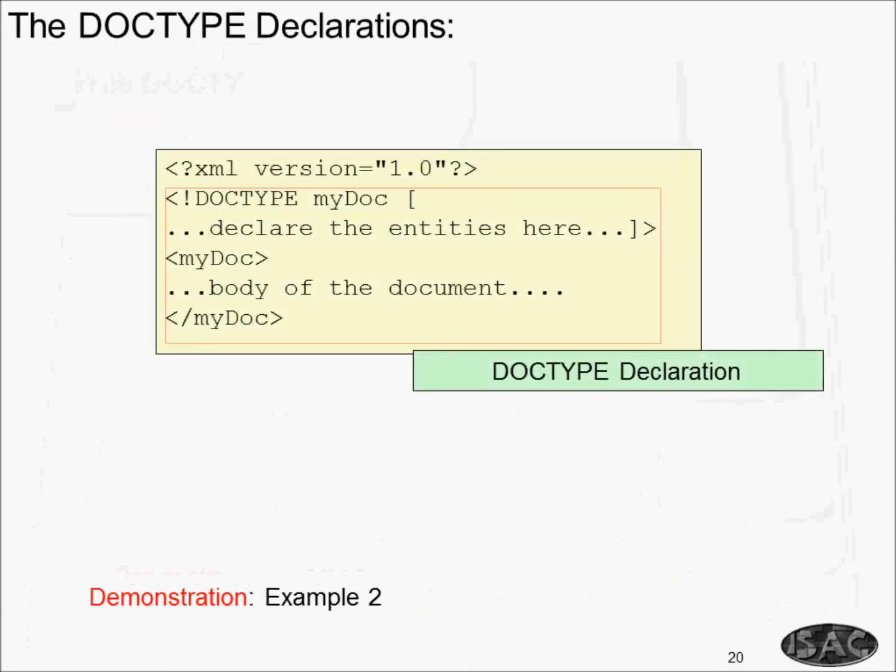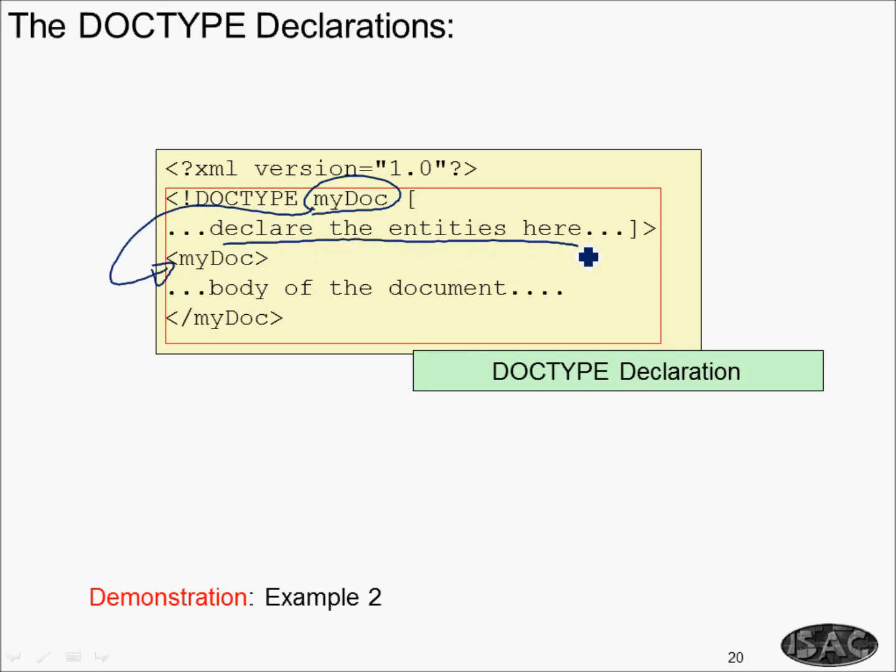Now we'll look into the doc type declaration. What is a doc type declaration? It is basically where you declare what kind of document this is, and you can give some name, like my doc. It is up to you, whatever you want to give. Whatever you put here, this my doc is basically used here. What it means is that in this my doc, these are the entities which will be used, and you can declare all your entities inside that. So doc type is a declaration where you mention that this is the document type, and inside that I will be using these kinds of entities.